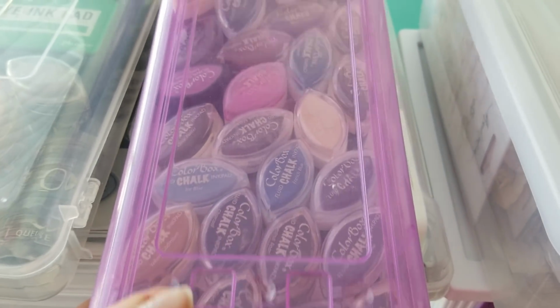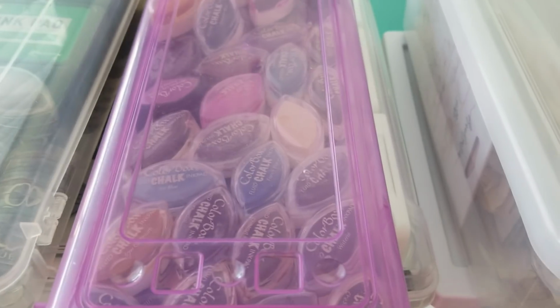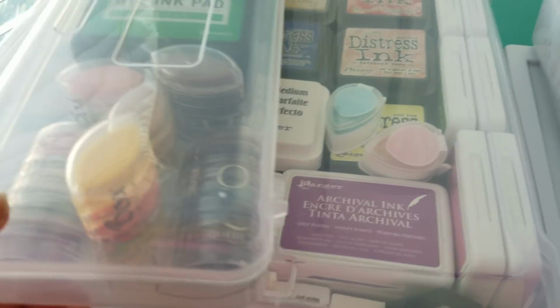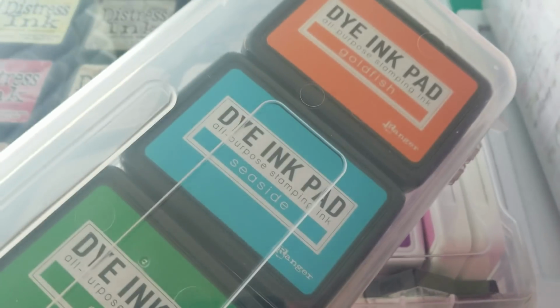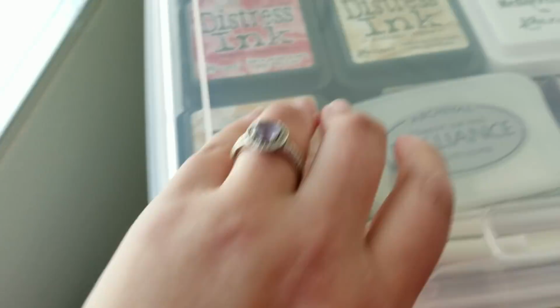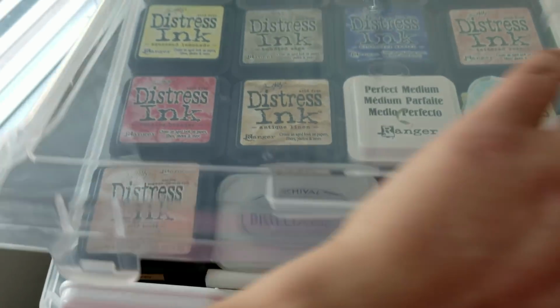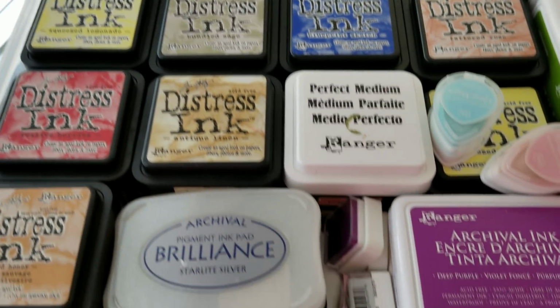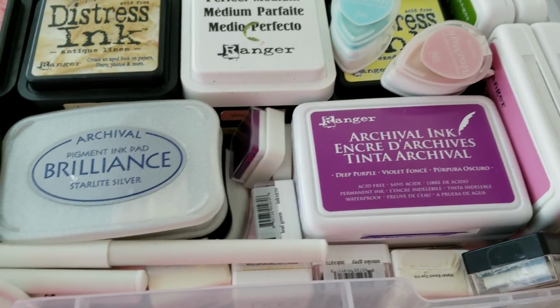So there's that. This just has some of the cream of lavender stuff in it, but this is my ink solution I have right now. This I got from Office Max a couple years ago. This holds most of my cat eye chalk inks from Colorbox, and I have the rest of them in this one here. These are some Ranger ink pads I found at Tuesday Morning. And then these are just one of those clear containers. I got this at Tuesday Morning as well. The inks are 3 deep, at least the distress ink pads. I've got oxides and the normal, and then just some embossing inks and just some smaller ones and things like that.